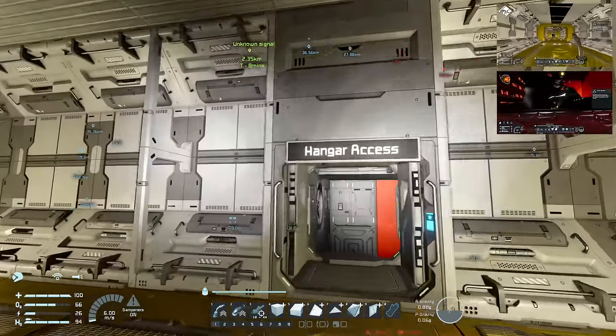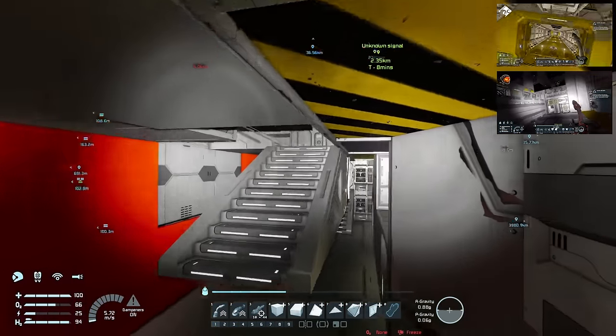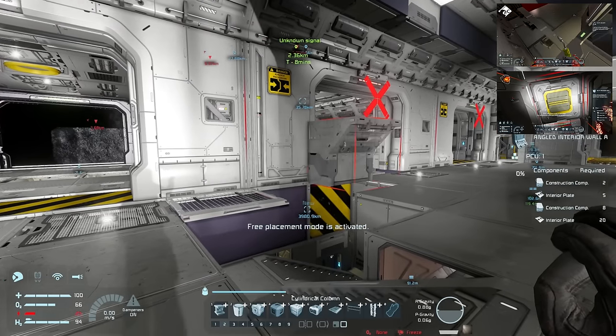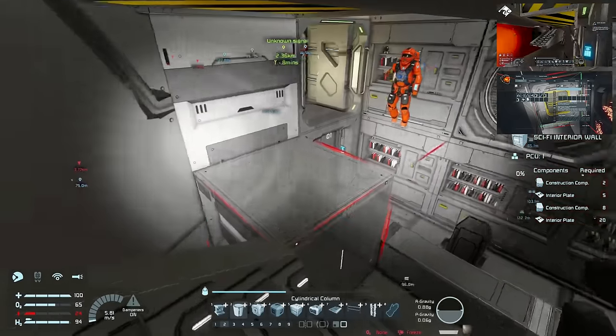Cool. See ya. That'll be the hangar access. Do you want to come and have a look at it inside the hangar? I've seen the hangar before. Yeah, but not with stairs in the middle of the floor. What? Energy low. This door just exits out onto a deck. Yeah, come up the stairs that you can see here.